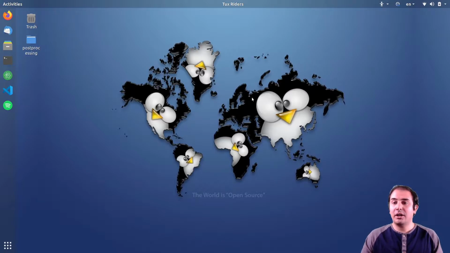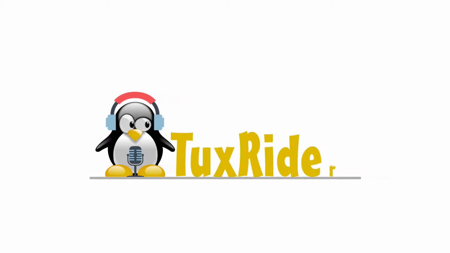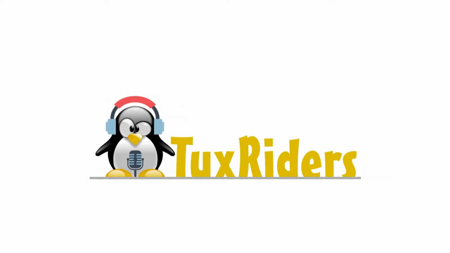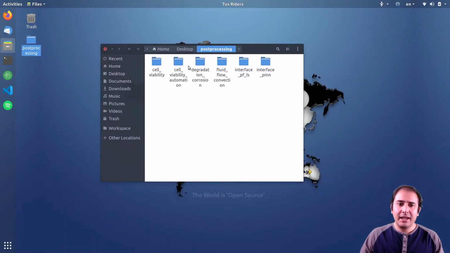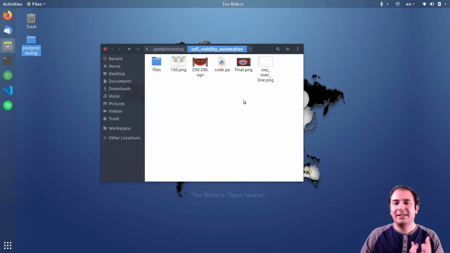In this video we want to talk about how to create automation inside ParaView, how we can make things go automatically. So, automation in ParaView. The use case I want to show you is again related to the cell viability project, which was the first project with which we started to demonstrate post-processing capabilities inside ParaView.